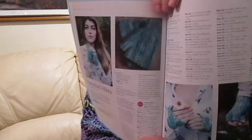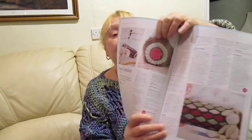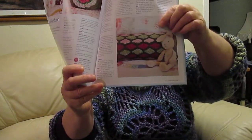Those are the gloves. So they've got quite a nice thumb in those fingerless gloves, haven't they? And they don't look too thick and chunky. Sometimes fingerless gloves are so bulky, aren't they? Oh, that's the rose cushion. The rose cushion and the bolster type cover.